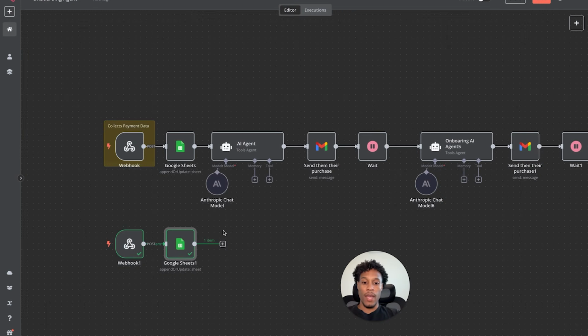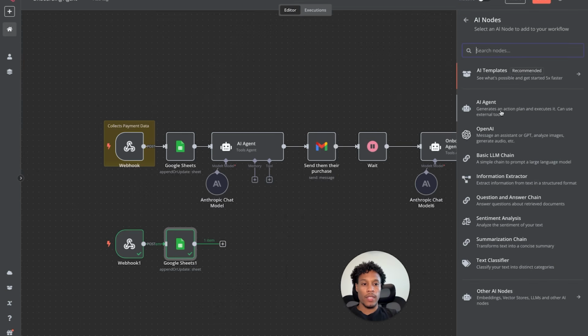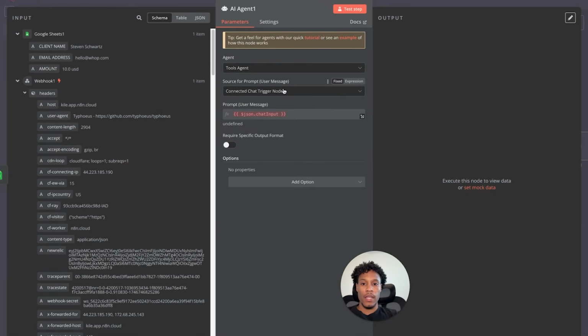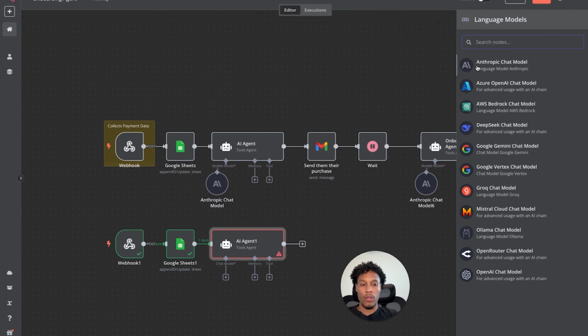Now, since we have data, what we're going to do is pull up an AI agent here. We'll go over to Advanced, AI Agent. Make sure it's Tool Agent, and then you have it at Define below. And then we go over here to Chat Model.